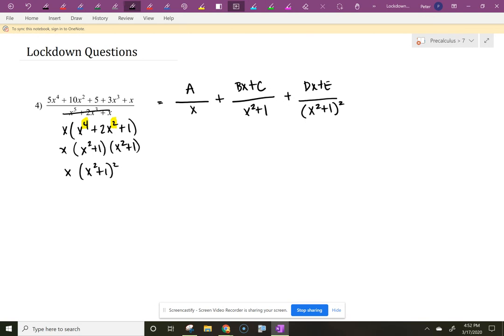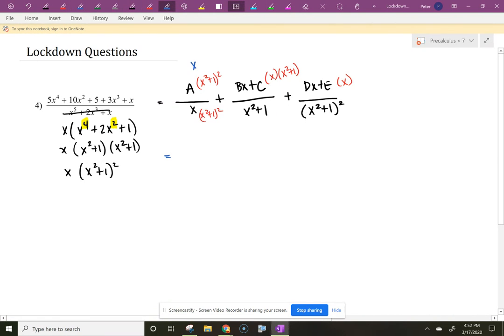Well, you give them what they're missing, right? So this guy is going to need an x squared plus 1 and an x squared plus 1 squared. So really the squared one has 1 in it. So x squared plus 1 squared, that's going to take care of both people. This one needs an x and another x squared plus 1. And this guy just needs an x. So that will get us, and that's not legal to just do to the top, right? I would have had to do it to the bottoms too. But now what happens is all those bottoms are the same and we can ditch them. So for speed, I will take care of that.